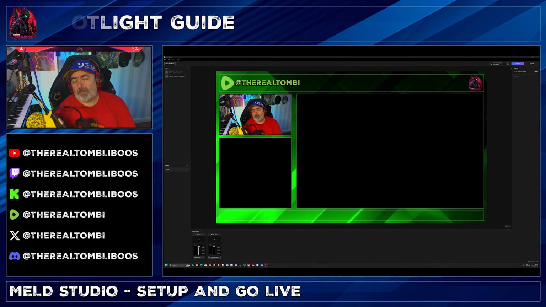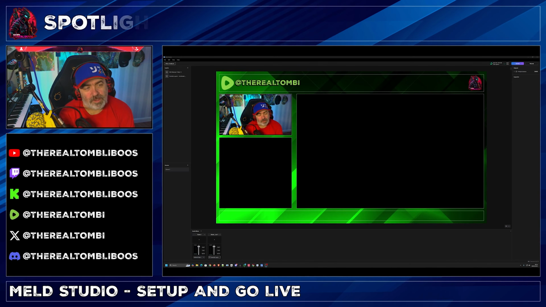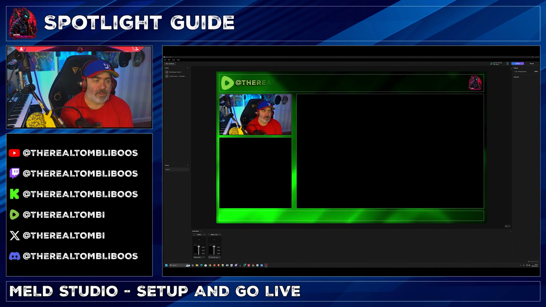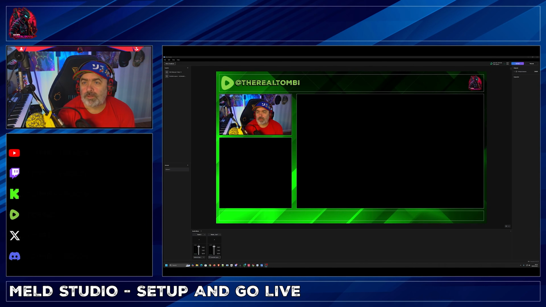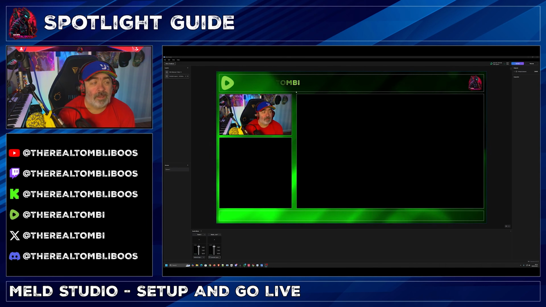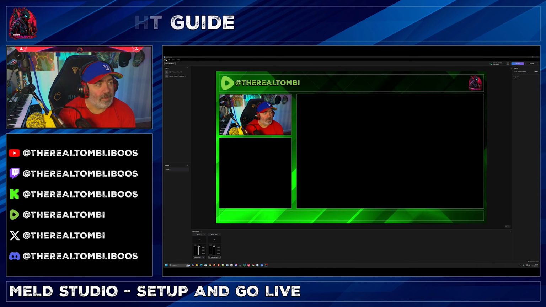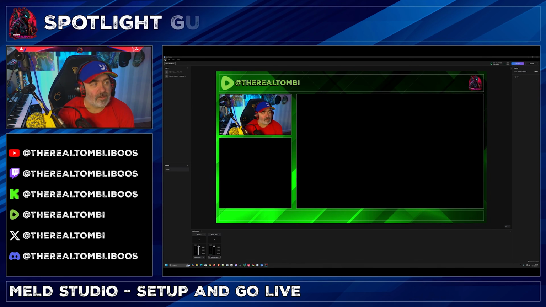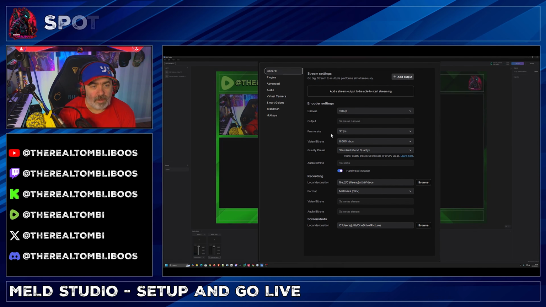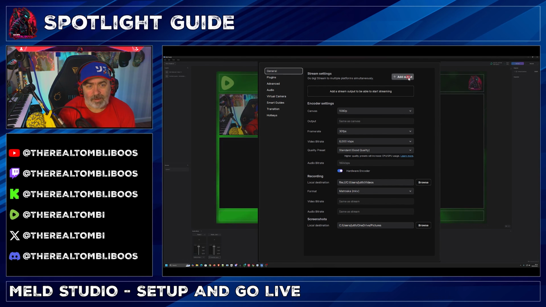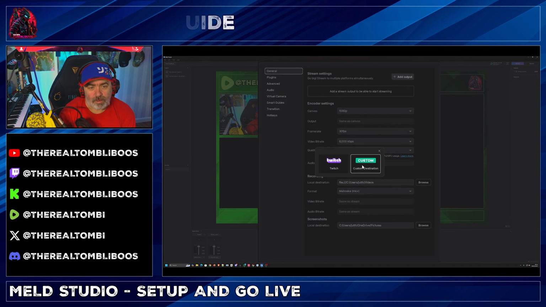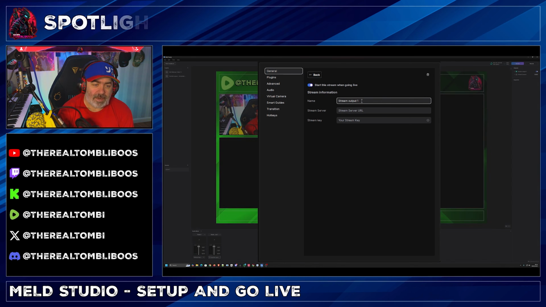Next, we've got Meld Studio. So Meld Studio is another broadcasting software that some people use. So what we're going to do is bounce into this pretty quickly, get ourselves live, and just show you how this one also connects. So up to File, go over to Preferences, and the first screen you will see is Add Output for Stream Settings. So we're going to select Add Output. You can select natively straight to Twitch. Custom destination is going to be ours.